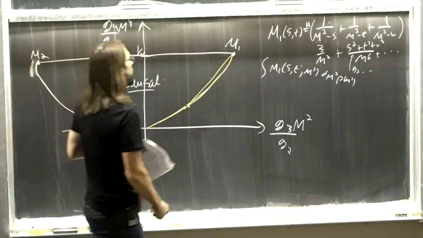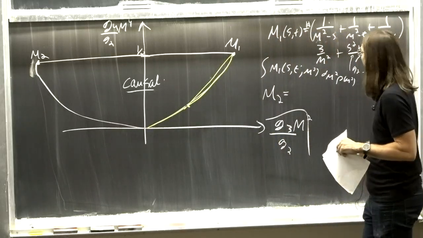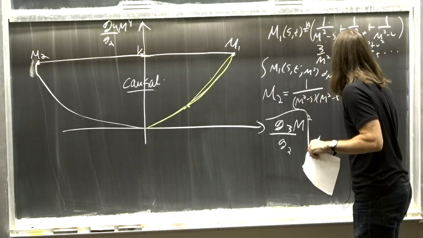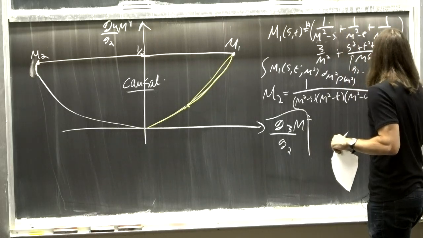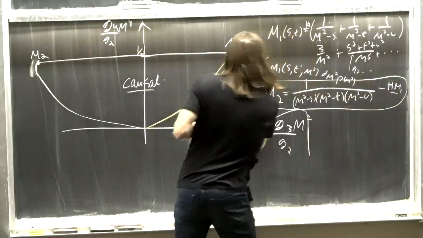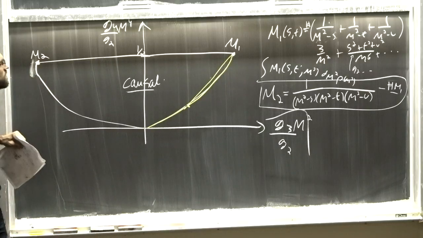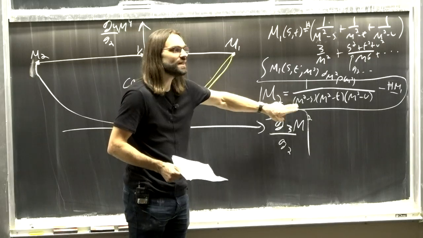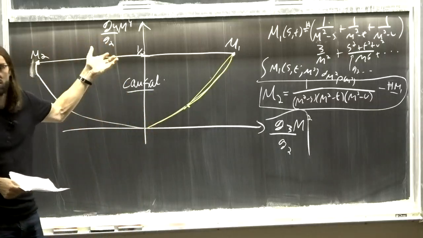The other theory, M2, we're also able to identify. M2 is weird. M2 is 1 over m squared minus s, m squared minus t, m squared minus u, minus a multiple of M1. You can try to subtract, and the largest thing you can subtract is still compatible with unitarity. That gives you this guy. I should not call this a theory. Nobody knows if this is a sensible theory. But it has a well-defined amplitude. It satisfies all the axioms, like positivity of partial waves and so on, that an amplitude needs to satisfy.